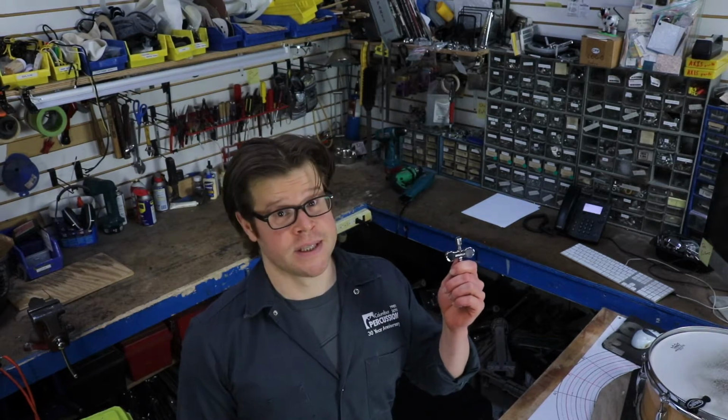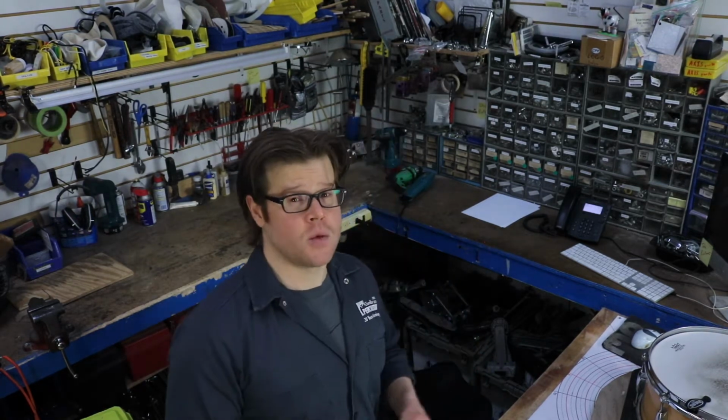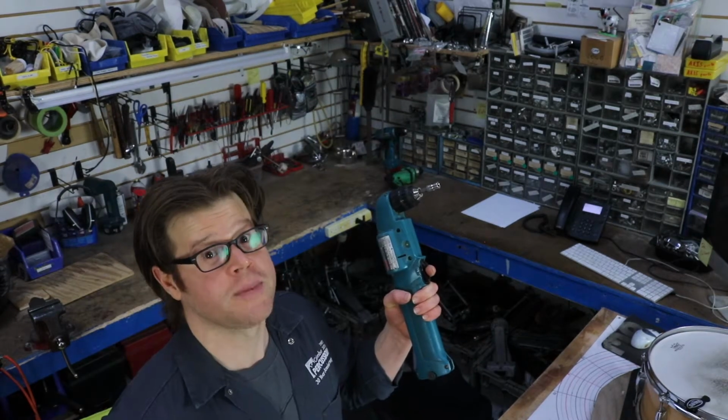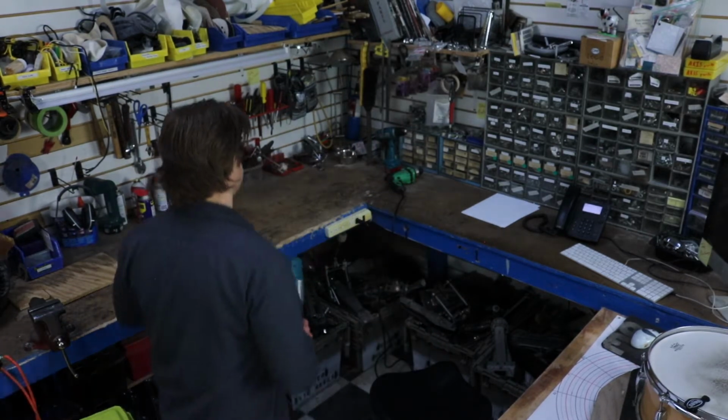Some of the tools we have are common enough that many drummers already have them at home for easy repairs that you can do at home. Drum keys, for instance. We need drum keys for many repairs, but there is a handy tool that you can buy that takes a lot of the work out of turning a regular drum key hundreds and hundreds of times by hand: a drum key drill bit attachment. This is definitely handy to have around, even just for changing out drum heads, which we do a lot.